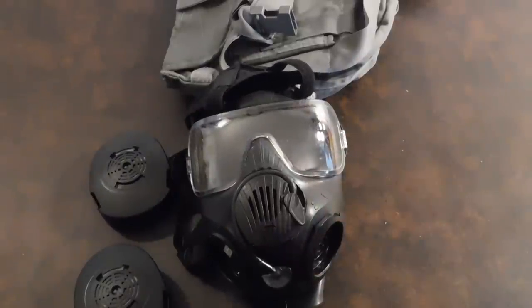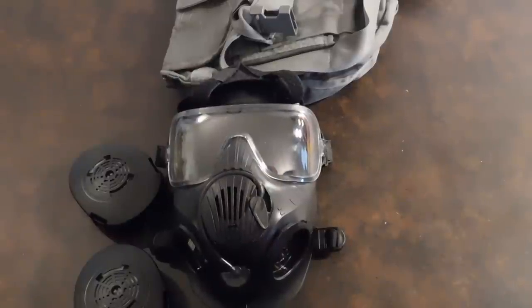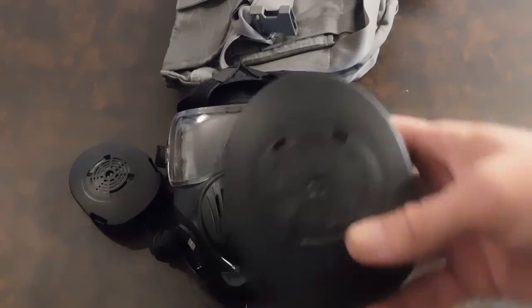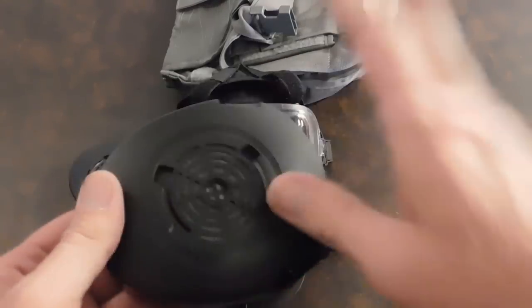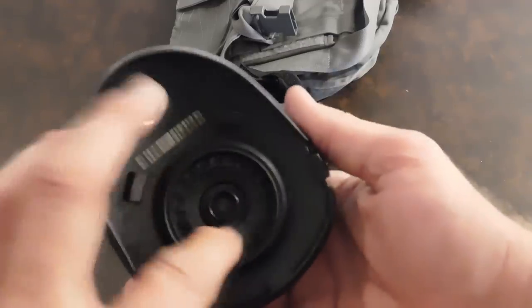And the mask overall, it's excellent value. I mean, it's a little bit on the expensive side. The price is coming down, though. That's the good thing about these. The price is coming down because of the new FM53 that's taking its place. You can't go wrong with one of these. And you see the filters here. These are the M61 filters. This is the only kind of filter that goes on these, so I can't just get your standard NATO thread.